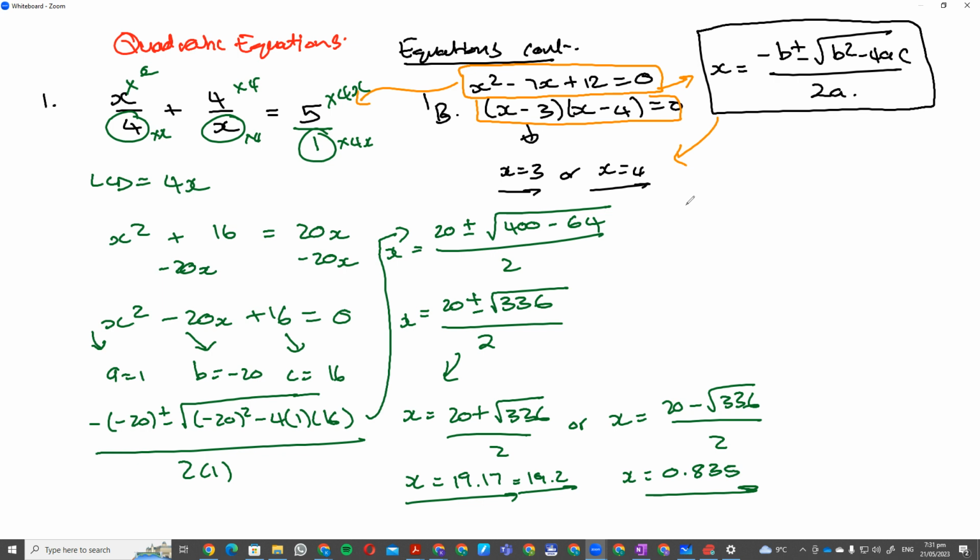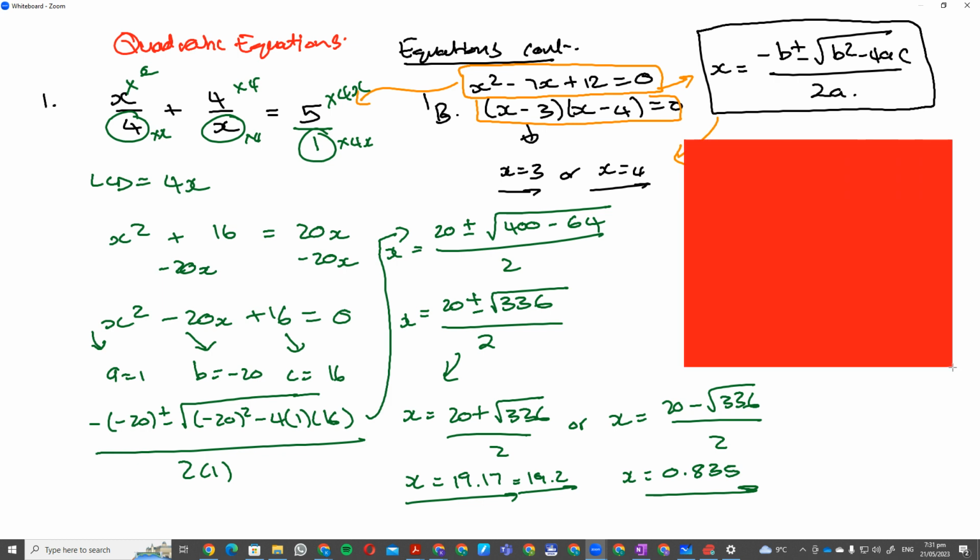Okay, let's try one of these. See if you can solve this using the quadratic formula. Type your answers in. There were some really good answers. Otherwise, here we go. This is going to be x over 2 plus 2 over x equals 2. Let's see what values of x you can get. You can round your answers to 3 significant figures as well.